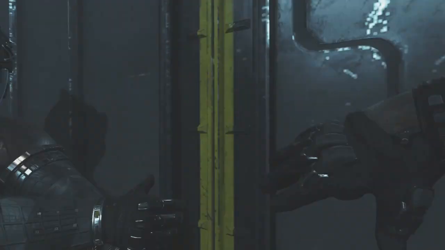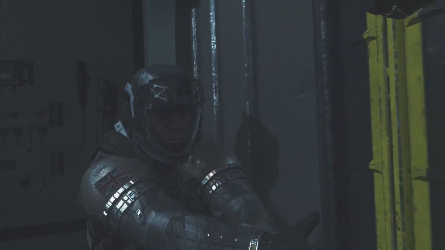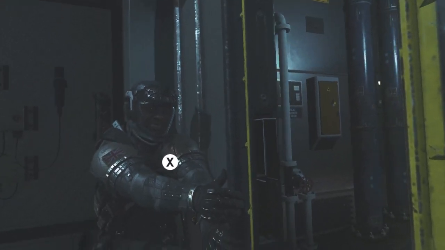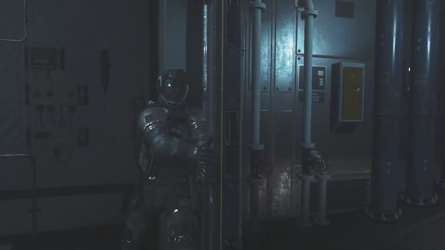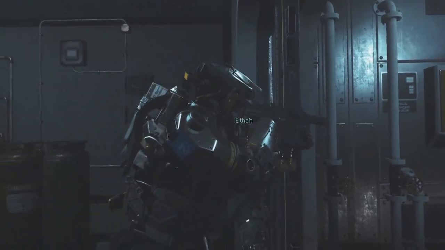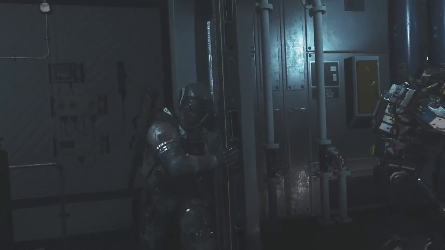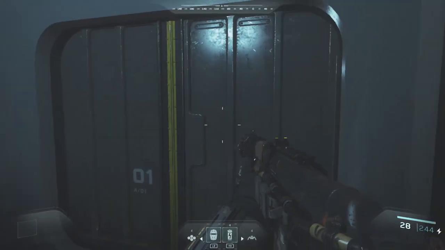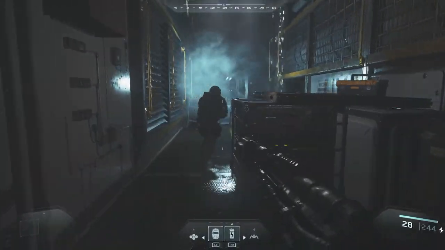Give me a hand. Get on this door. On it. Kashima, stop pushing through. We're moving in. Copy, Sergeant. Yeah, I knew it was going to close behind us.